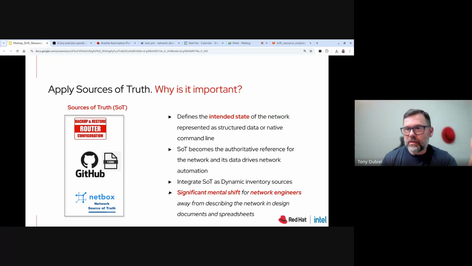But the other side of it is simply building inventories and things like that as well. So that's why it's important that we can also use structured data, because a lot of the solutions that are currently available, like database types of solutions, like NetBox as an example, is a database of your configurations for the network devices in your infrastructure, but also it can maintain IPAM information.